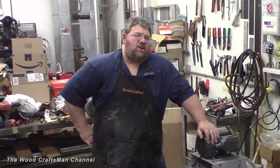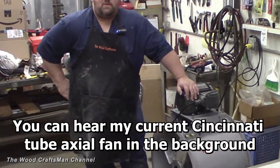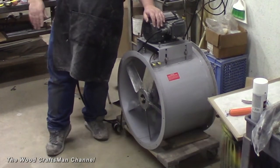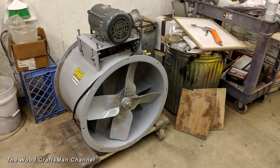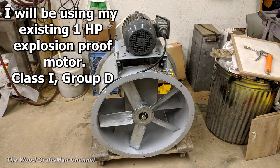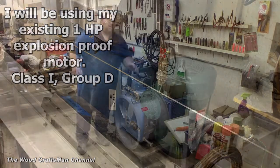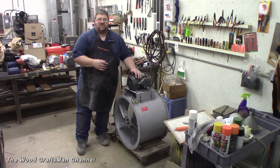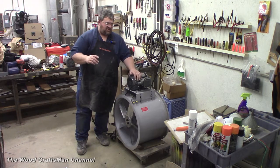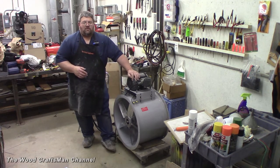I thought I'd do this quick video to show you how this prop was replaced on this AmeriCraft B24 BCS 2-back sill fan. I went from the steel fan blade that this was shipped with to a new aluminum, which is actually a multi-piece, and it's actually not made by AmeriCraft. It's made by Continental Fan. After working with the sales and engineering team over at AmeriCraft and telling them what I wanted to do, they came up with this resolution, which was to use the Continental Fan Elta airfoil impeller.